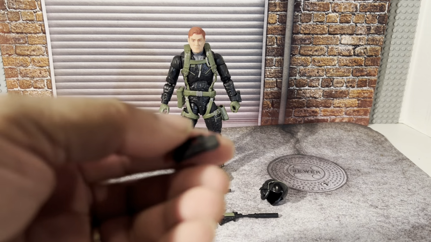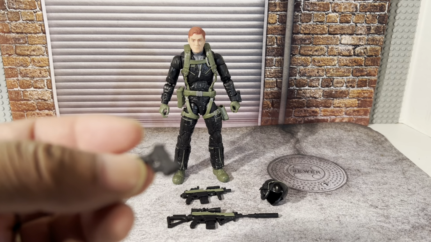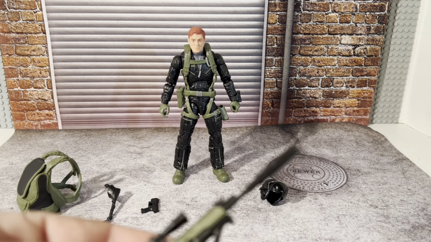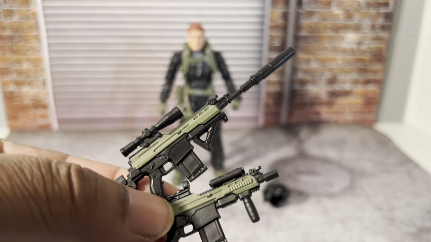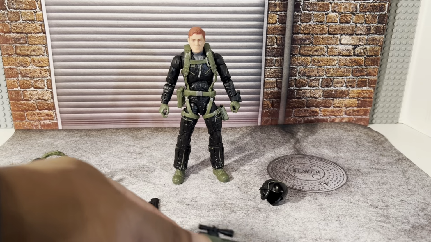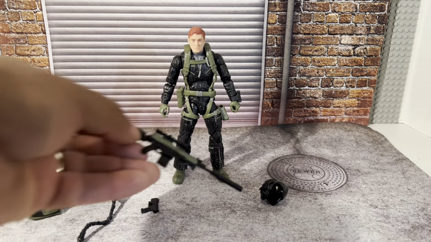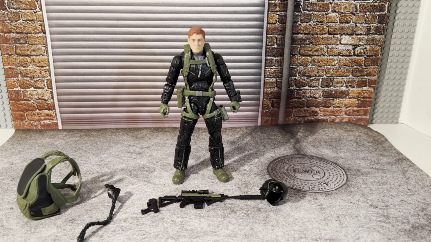He amusingly comes with the classic G.I. Joe Classified Series Nerf pistol. And then he has a couple of weapons we've seen before. The Steel Corps Troopers, the Vipers, they come with these weapons here. This one is at least similar to his classic weapon. And of course the magazines in both are removable.